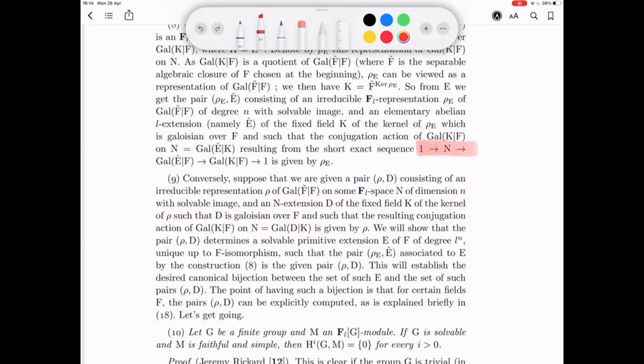So let's look at this exact sequence here. I require this, okay, so I'm saying that if I have such an exact sequence, then this group acts on this, and that action is called the action by conjugation. In what way? I take an element here, I lift it to an element here. I can do it, of course, because this map is surjective, right? I lift it to an element here, and then I make it act upon this by conjugation.